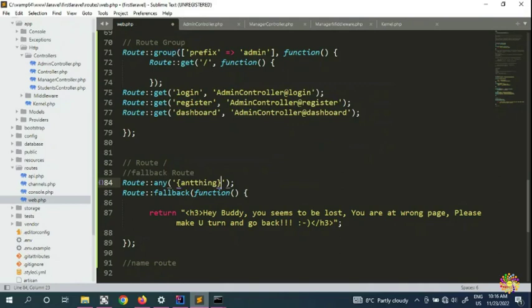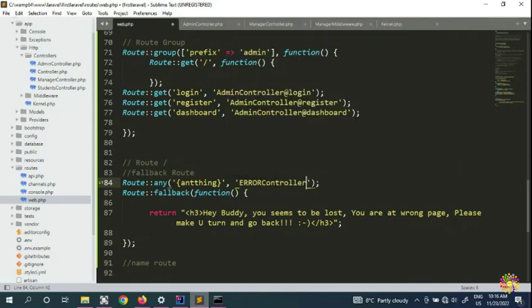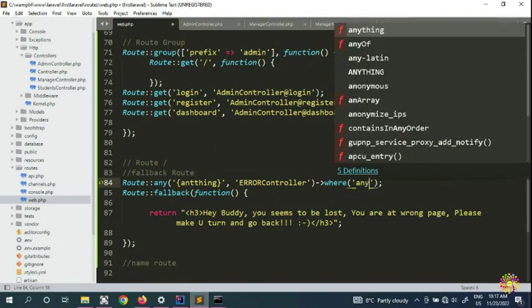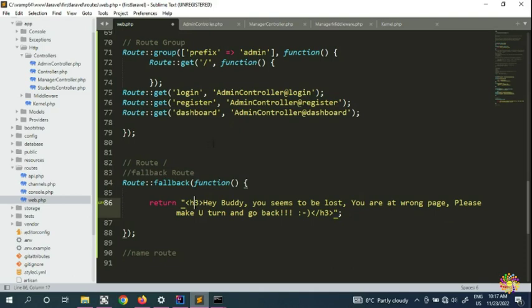Then you put your controller, say ABC controller or error controller, and then you put a where, and you put anything. So that was before Laravel 5.6, but Laravel has moved away from that, and they don't put it here. So now you just put a fallback, and to make your websites cool, you can put a fallback.